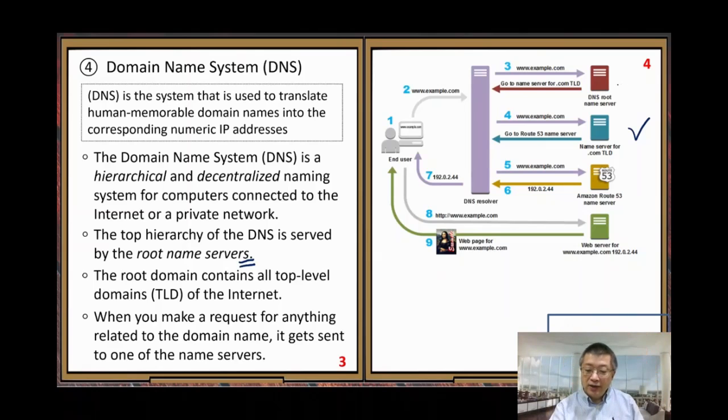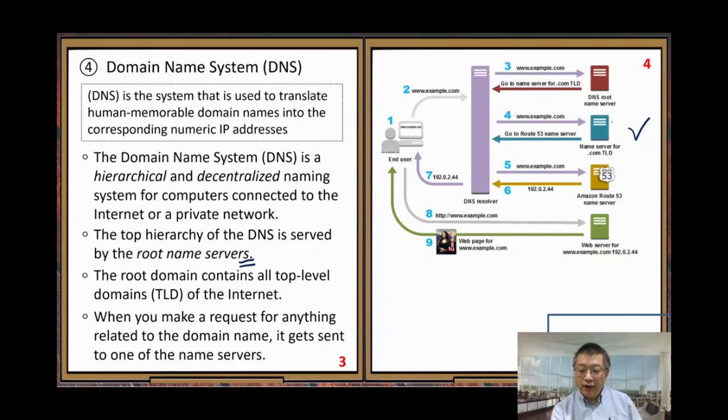The DNS root name server will then send you to the name server for the last part of the domain name, .com. There are many of these: .com, you go to one place, .net, you go to another place. So .com, the TLD.